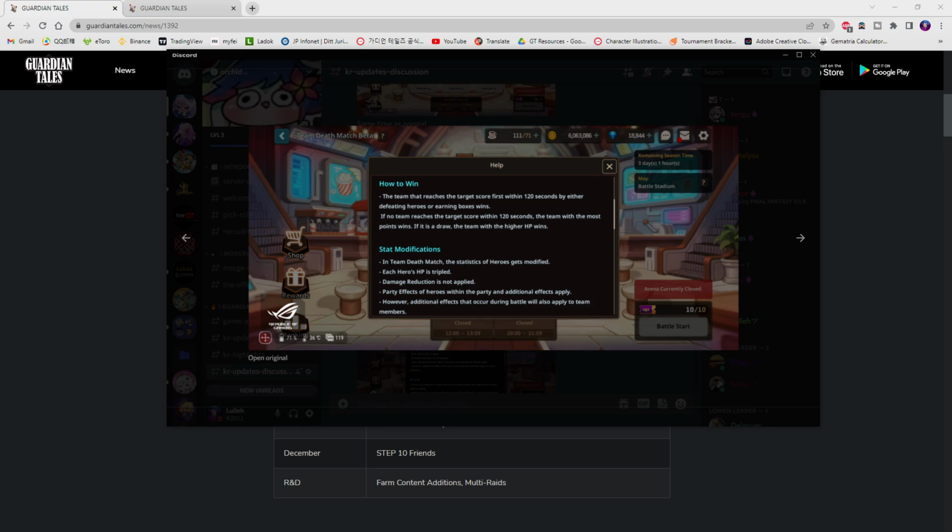Party effects on heroes within the party and additional party effects apply. Okay, so my party is gonna give my stuff, but then your party, if you're in the same team as me, you're not gonna get my stats, and I'm not gonna get yours. I believe that's what it means. However, additional effects that occur during battle will also apply to team members. So for example, if you're using Veronica and then you use the extra skill, then everyone is gonna get that crit.